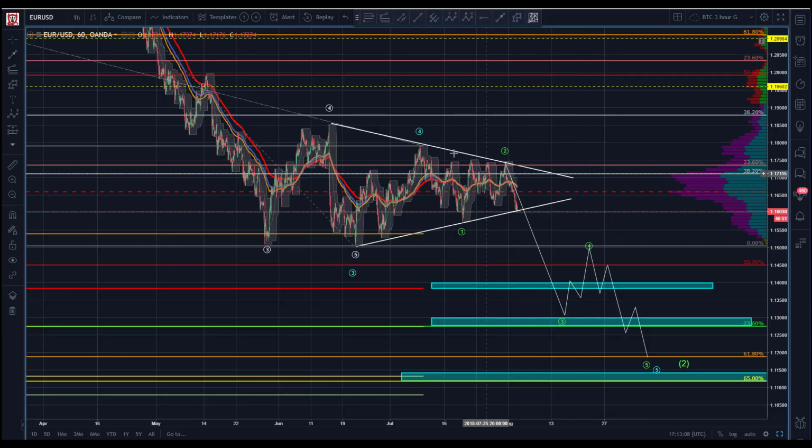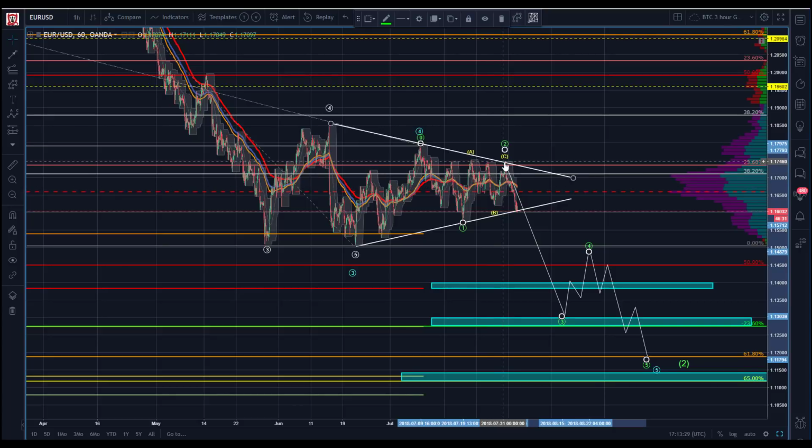All right, trade. So if this is going to trade as 1, 2, we'd have it this way. So we'd have A, B, C. I suppose you could make the case that we had an A, B, C going into that 2. We don't get a higher high on the C, but we've got a contender there for a 1. All right, so here would be the play as the 1, the 2.